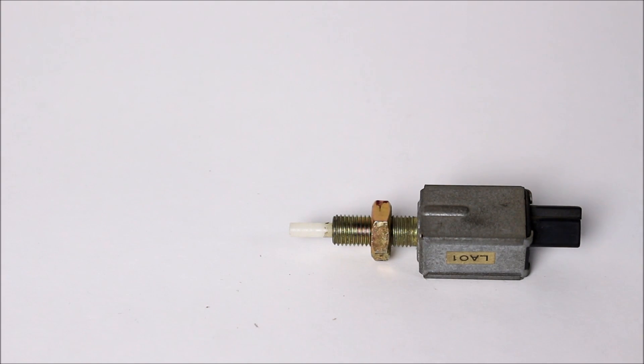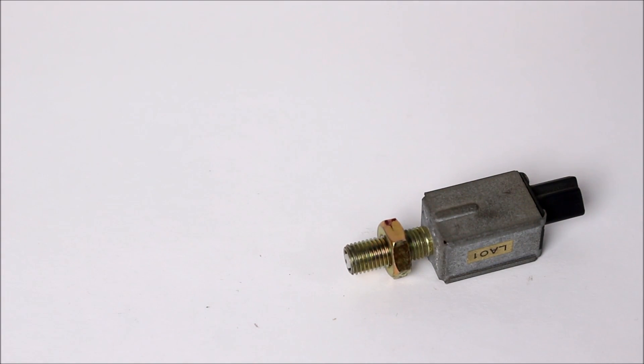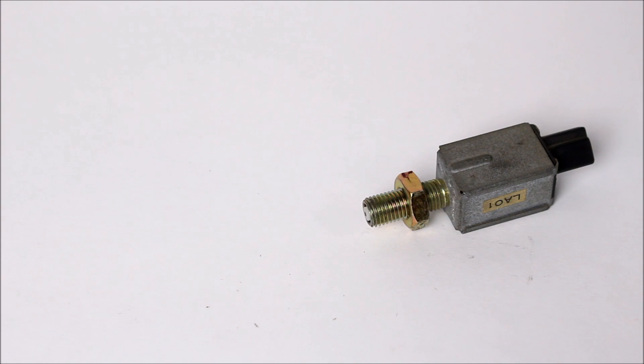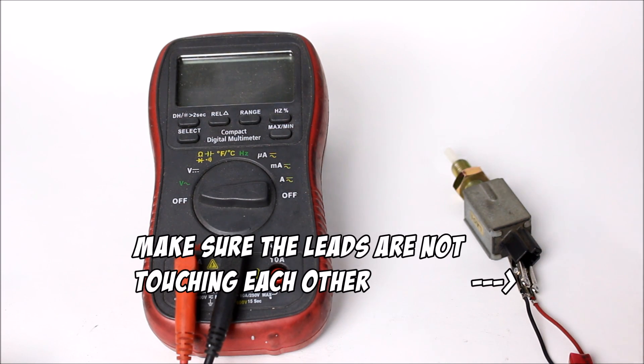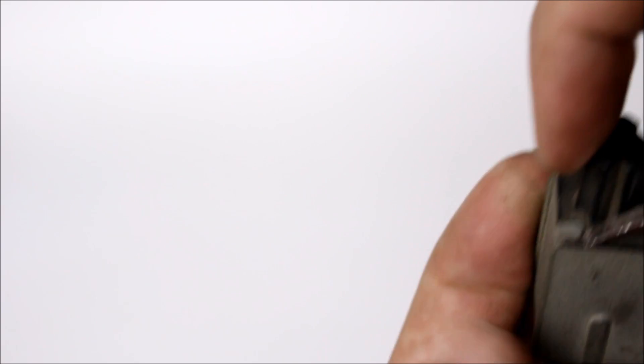There are two tests to make sure it's functional. This button is supposed to be spring-loaded and open and close the circuit. The problem I discovered with mine is it's not spring-loaded anymore — the spring must have broken inside. Because of that, my ECU thought the clutch was always out, and if the clutch is always out, launch control will never engage. Using a multimeter set to resistance, with one lead on each pin: button out should show no resistance; pressing the button should open the circuit.